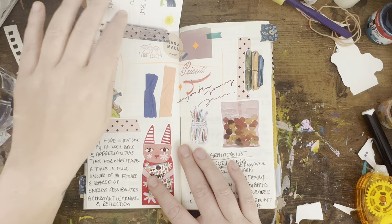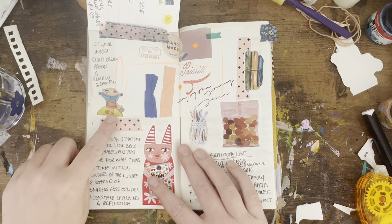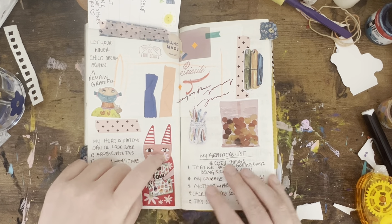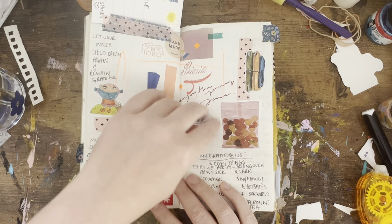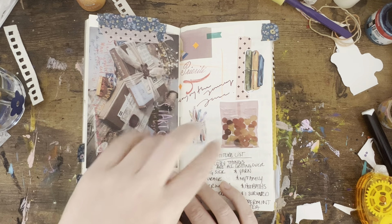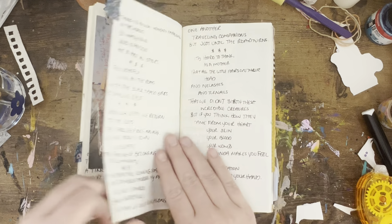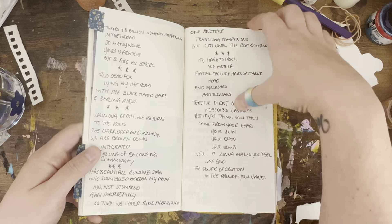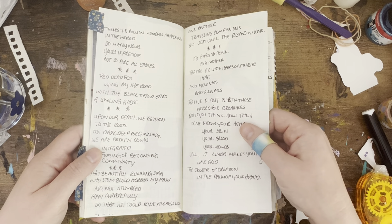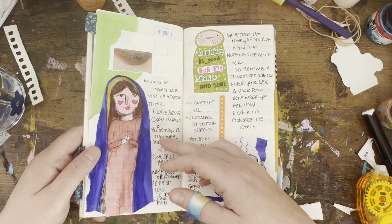I hate that this is kind of peeling off, so this is the only time I really did this. I have a sticker here that I really love from Neat Stuff Sticker Club and Pocket Journal Pam. These are some freebies that Jane the Crazy included in my order, and then some more poetry.